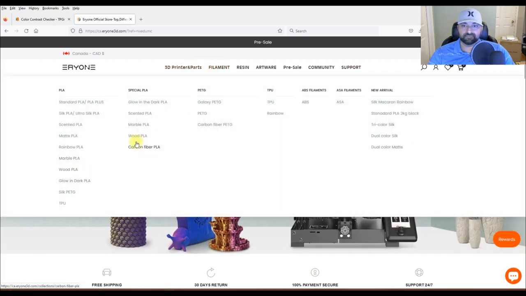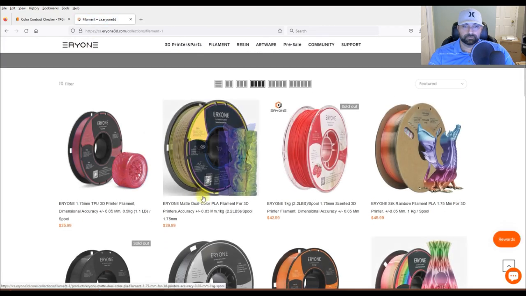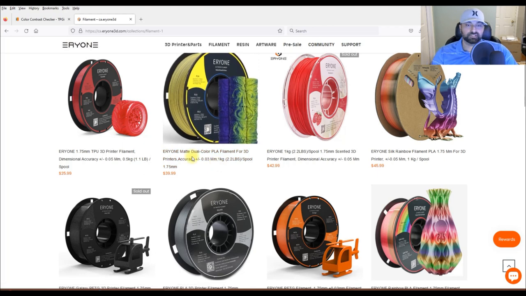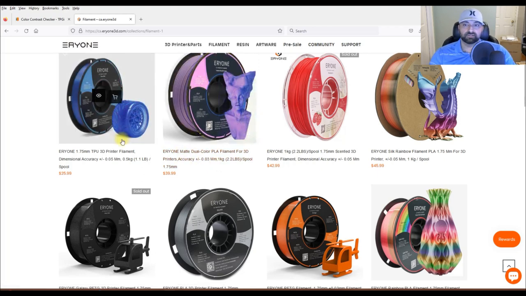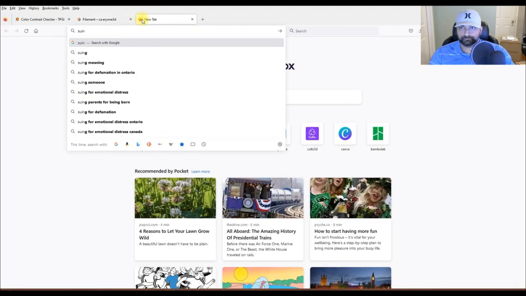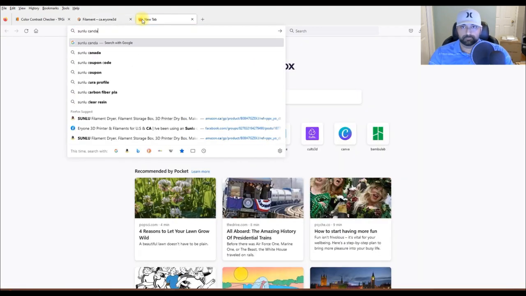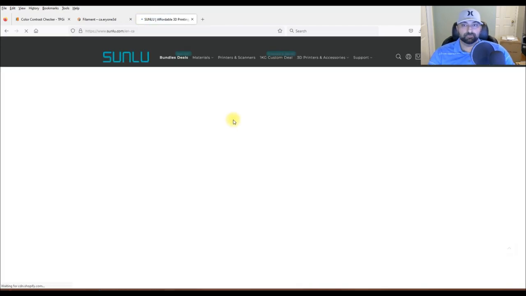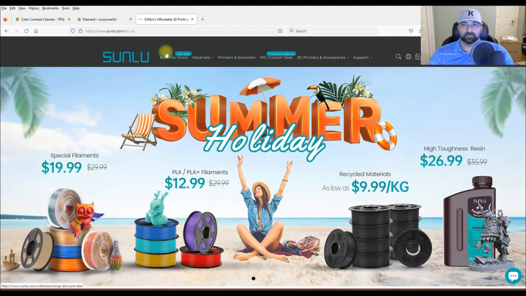They had a massive pre-sale, so I was able to pick up a ton of PLA from them. You do have to buy, I think, 20 rolls minimum, but you end up paying like $16 to $18 per roll. Compared to Amazon, that's basically half price. Amazon charges me between $36 to $40 a roll after taxes. So it's a pretty good deal, but you do have to wait for the filament. Now with Sunloo, whenever I end up buying filament from them, I get it within 2 to 3 days. So it's a much better deal.